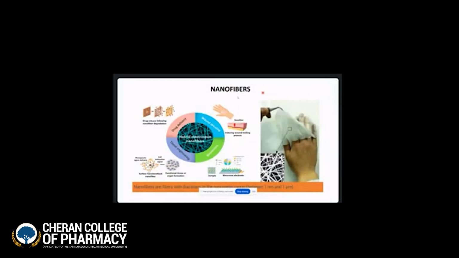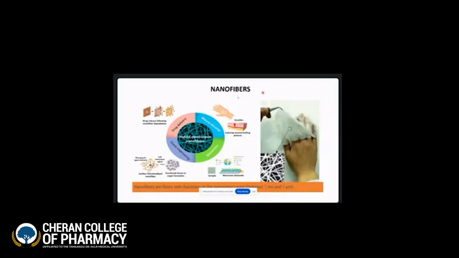Whenever we talk about wound management, it did not start recently. It started 5 million ago. At that time itself, they talked about how we can wash the wound, how we can make the plaster, and how we can use the bandage to cure the wound. All of this was written on a tablet, a clay stone. In olden days, we used stone to write all the information, like a manuscript.